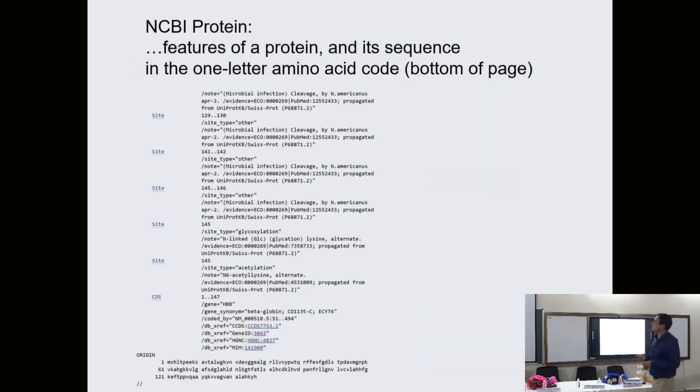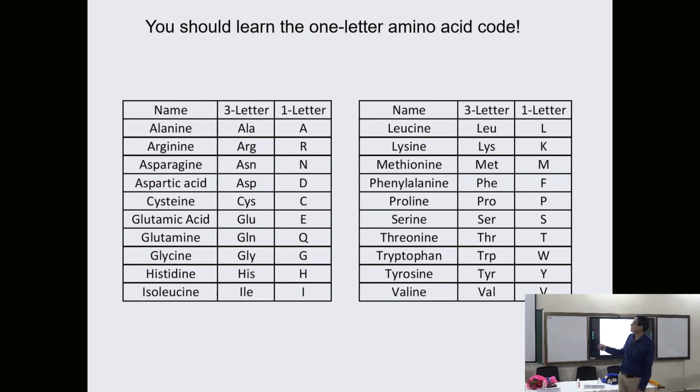So for example, this is not FASTA because there is a space, right? So 10 and then a space and next 10. FASTA will have no spaces. So I think you should learn the 1-letter amino acid code. There is a 3-letter code, there is a 1-letter code. You don't have to remember this, you can use this table, but when you work on proteins, you will start remembering many of these 1-letter or 3-letter codes. Okay, but if you are not, don't worry, you can use this table.